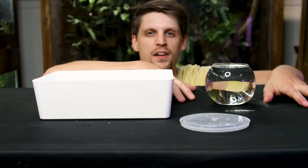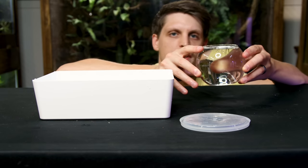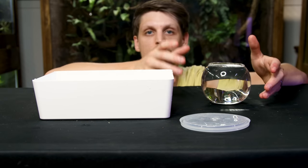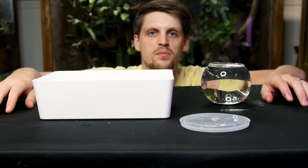As I was brainstorming and sketching up some ideas this week, I came up with an idea using this orb that I think is going to be pretty cool. However, it's a logistical nightmare. For the sake of demonstration and to better illustrate how all of this is going to work, we'll shrink things down to this little orb here. All the concepts you'll see will translate to the larger one, as well as other container shapes and sizes.